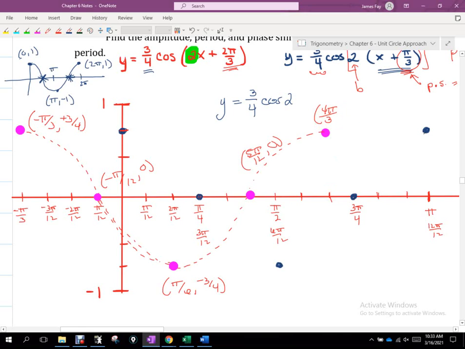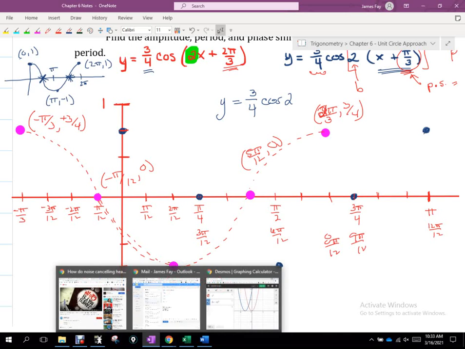Is that right? 9 pi over 12. So this is 8 pi over 12. No, sorry, it's 2 pi over 3. 2 pi over 3, comma, positive 3/4. If you needed the ordered pairs for whatever reason. I like to put those ordered pairs because there's so many places that you can run into a problem here, right?